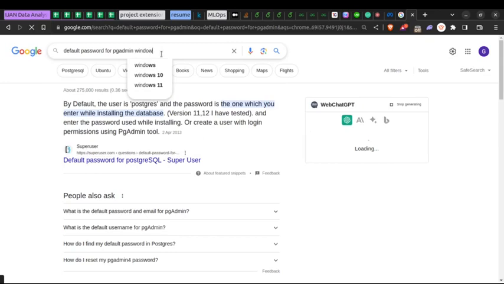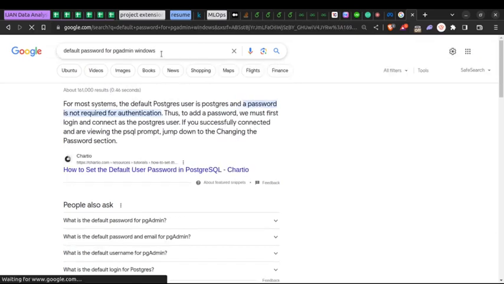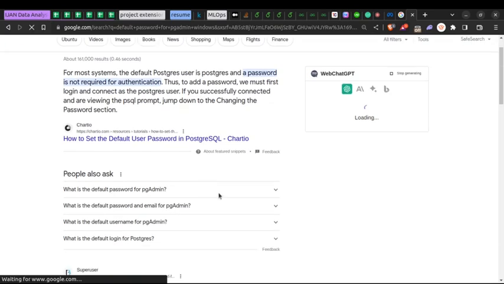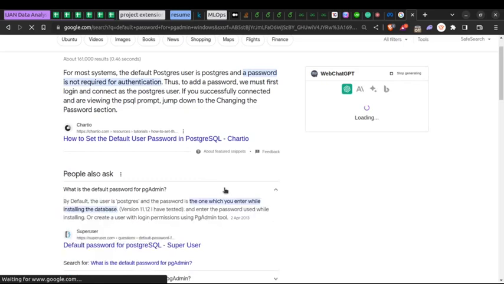It's actually different. I think it should be Postgres too. I'm not sure. I just tried to launch mine too. It's the same as yours, so it's requesting for an ID and password. Are you using Windows? Yes, Windows 11. Okay, the user is Postgres.